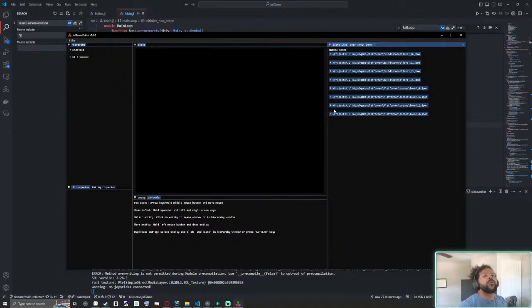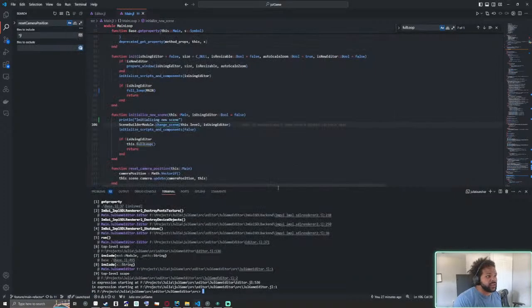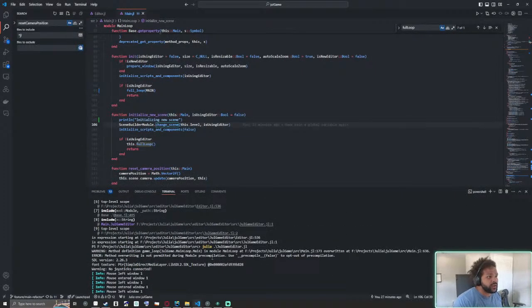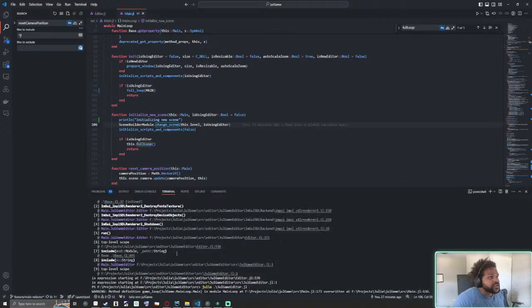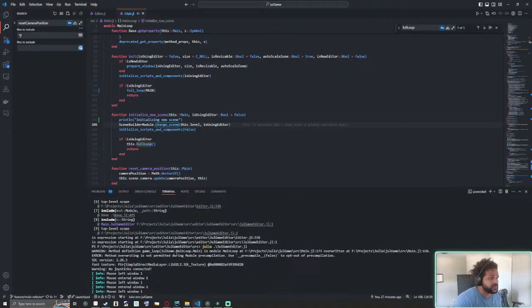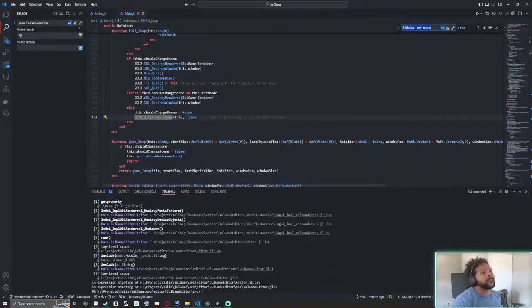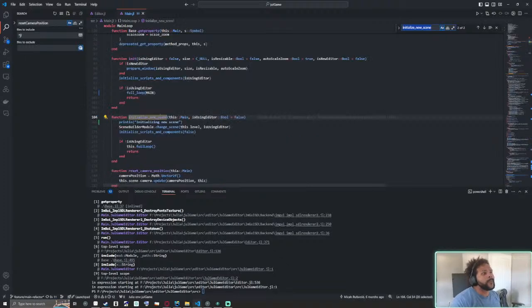So it just goes all black. We didn't print anything, right? There's nothing that we printed. So it's not even getting there? Initialize new scene.